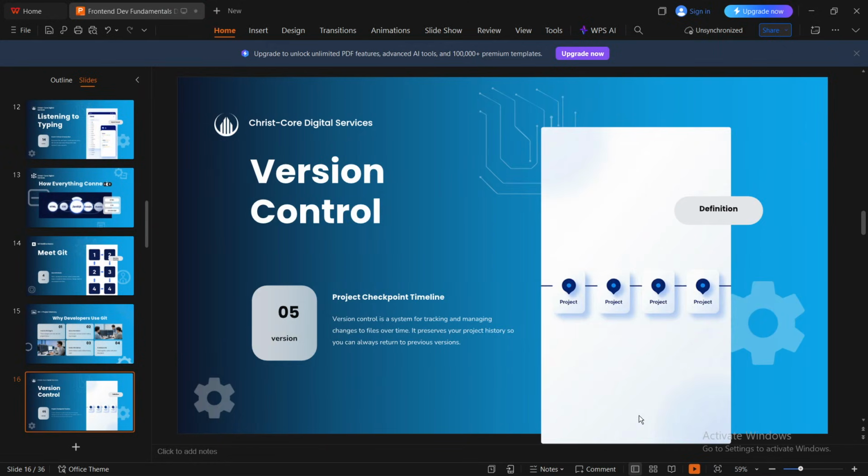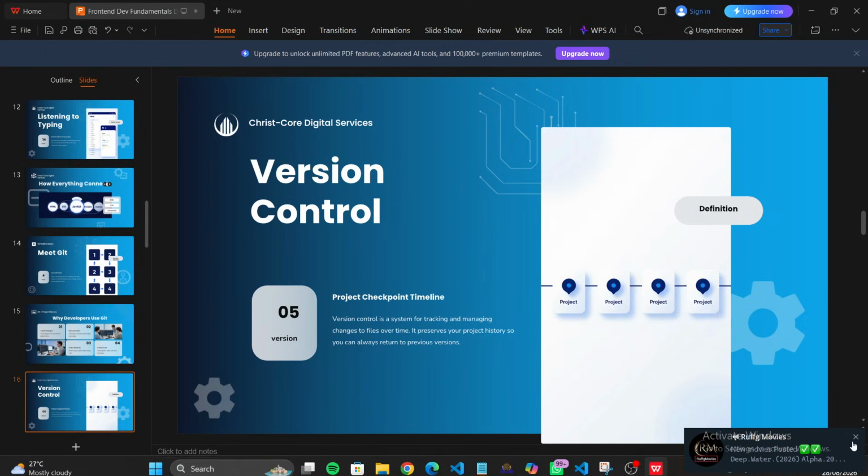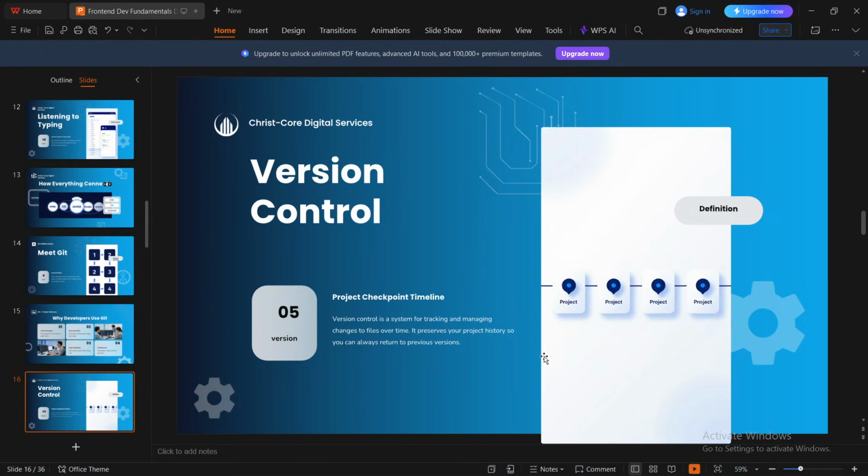Now, what is version control? All of these things, I'm just giving us a basic knowledge of it. You can't necessarily know everything instantly. It's not mandatory that you know all I've said today instantly.